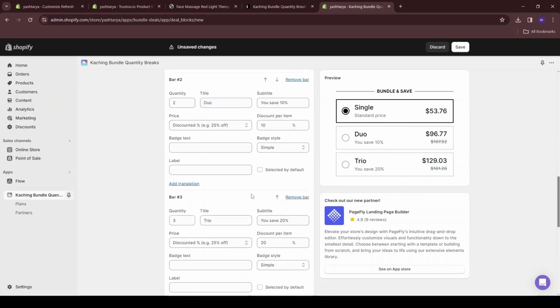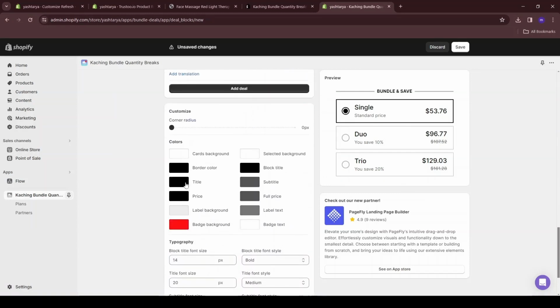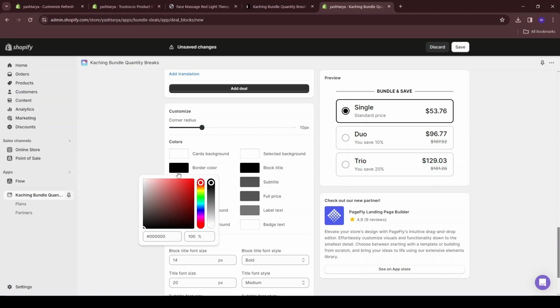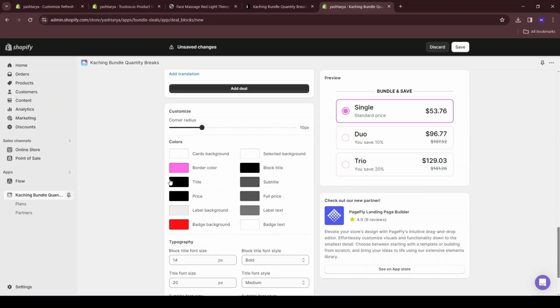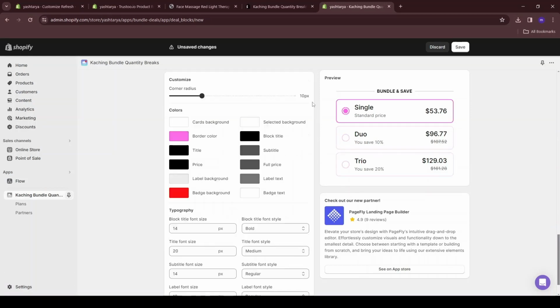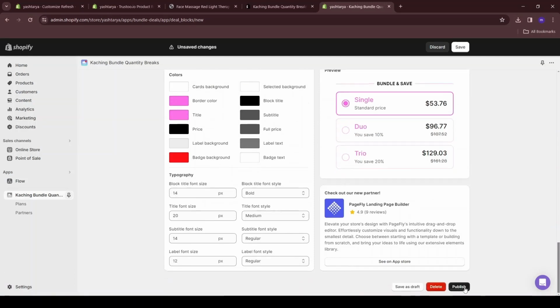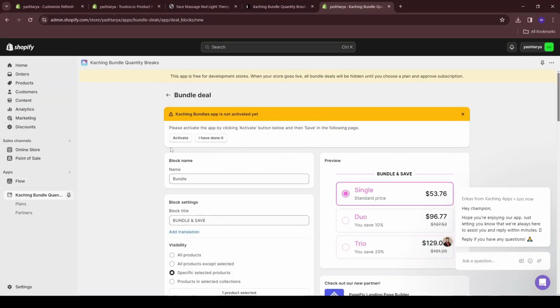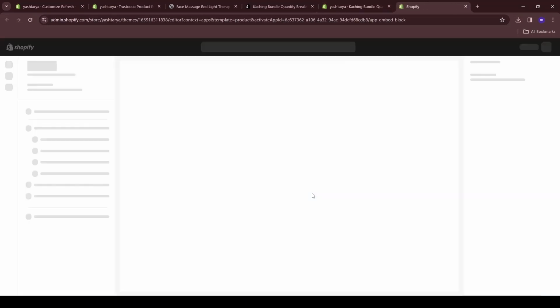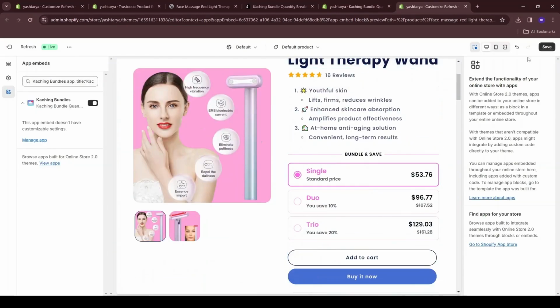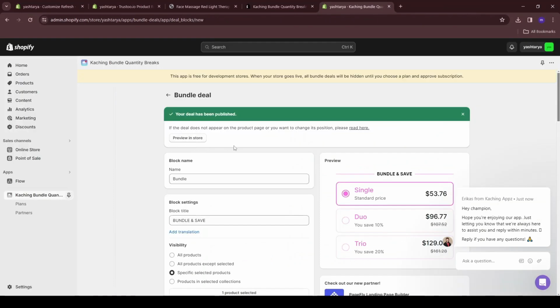I can change all this data from this area, and then, of course, I have here where I can change the colors to match the colors I chose before. This shape is rectangular. I can make it a bit circular like this, which I really like. And here, I can choose the color of the edges, change it to this beautiful shape. The shape looks a bit nicer like this, and I can also change the title color from here in this way. Of course, you can change everything. Then we'll click here on Publish, and it's very important to activate the application. It will be clear in front of you like this. We'll click on Save from here, and we've activated it.